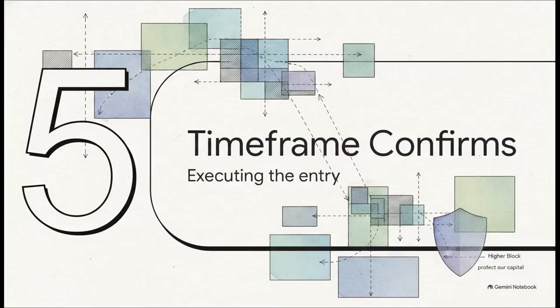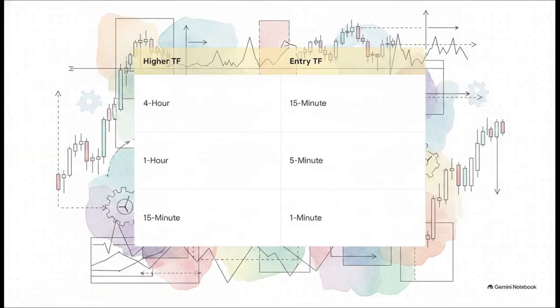And that leads us to our final section, Part 5, Lower Timeframe Confirmations, the actual execution. Now that we've found our fresh, high probability, higher time frame zone, how do we actually pull the trigger without getting wrecked? We employ the 2 time frames lower rule. Once you spot your order block on a higher time frame, you zoom in exactly 2 steps for your confirmation. If your zone is on the 4-hour chart, your entry happens on the 15-minute. If you found it on the 1-hour, zoom in to the 5-minute. And if you're trading a 15-minute zone, your entry triggers on the 1-minute chart.